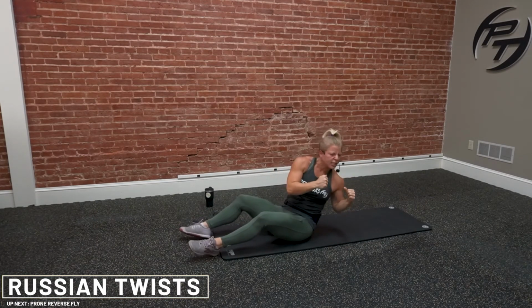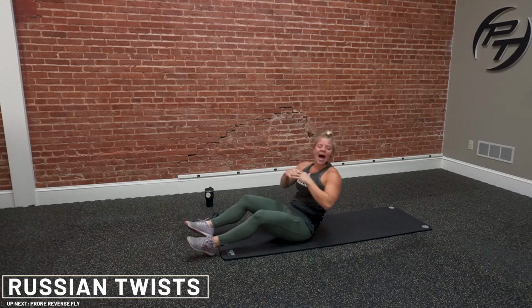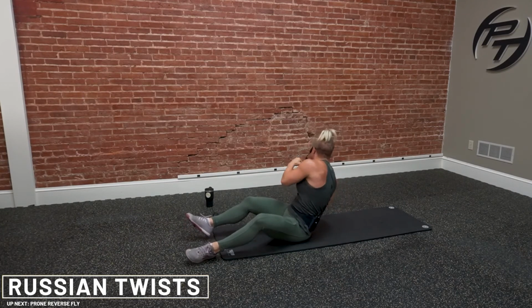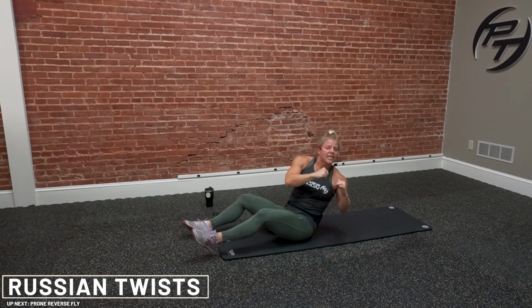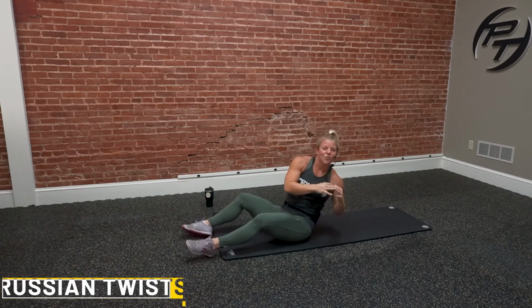If you're moving a little slower, to get that full rotation and that squeeze, I am totally fine with that. I would rather you get the quality of the rep and the exercise rather than the quantity, yeah? Just speeding through is not always the best, okay? So we wanna work that strength. 3, 2, and 1.